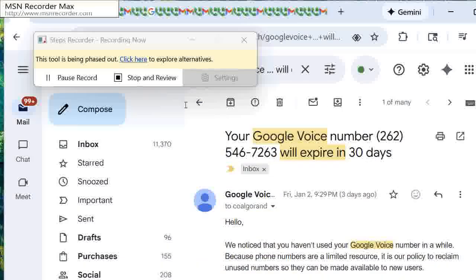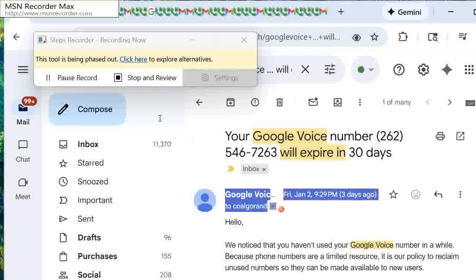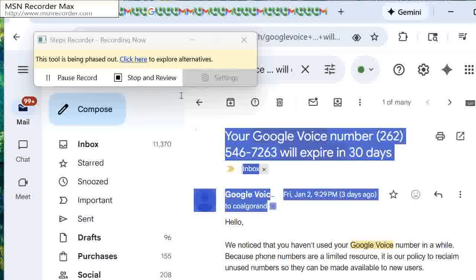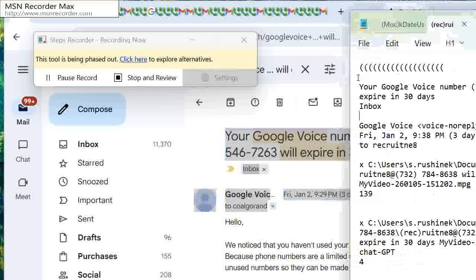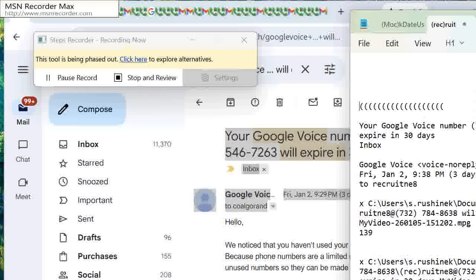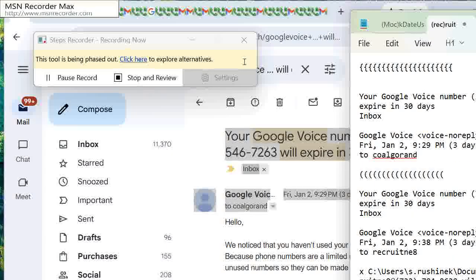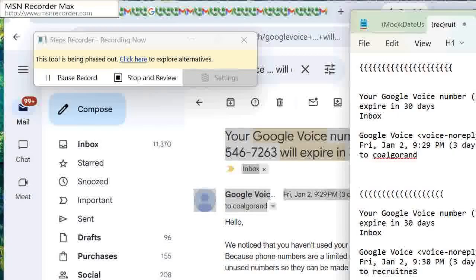This one is coalgorand. I copy it with Control C to the clipboard buffer. Then I get back to my notepad and create a new section at the top of my notepad that starts with a bunch of open braces to segregate it from the rest of the notepad, then paste the message from Google, and then a couple of blanks and a bunch of close braces to indicate that this is another section in my notepad dealing with another account.